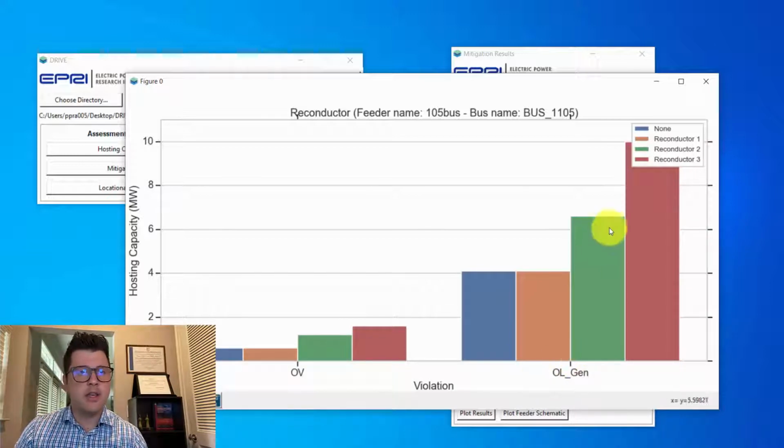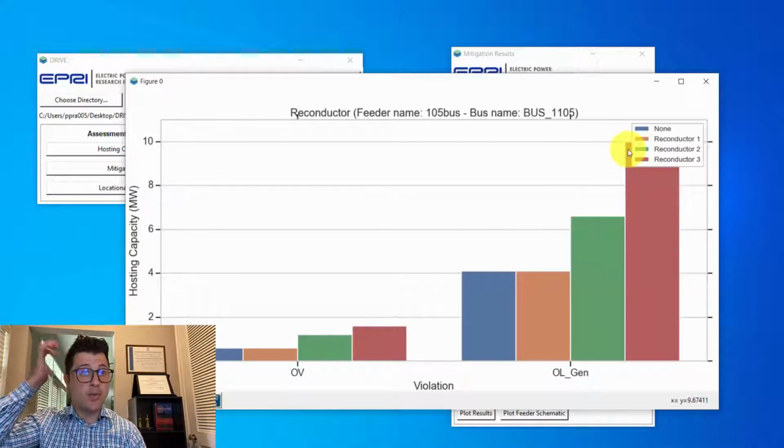For instance, if we see here reconductoring 2, we have for overvoltage 1.5, 1.6 megawatts, I guess, and for overload for generation it is above 6 megawatts. The same thing works for Reconductor 3, so it's close to 2 and 10 for overload for generation.